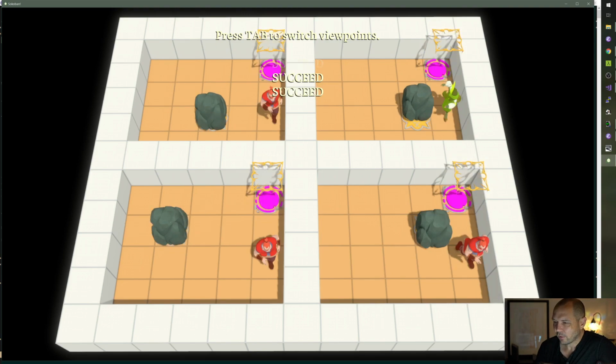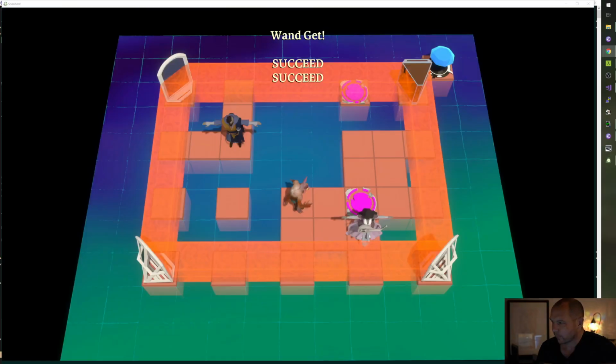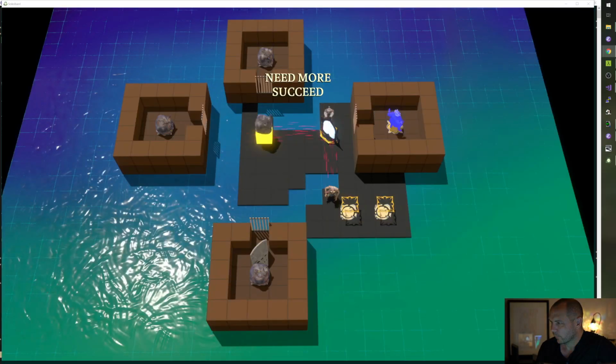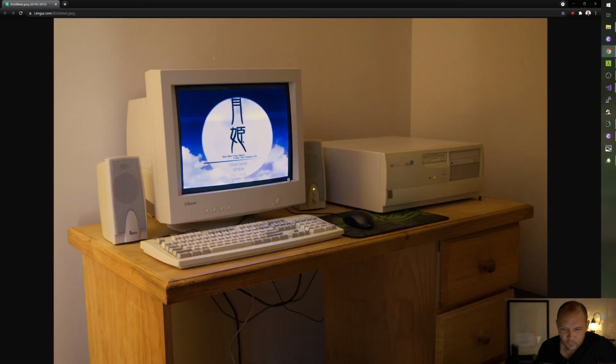It is legit. Okay, let's see the setup. Wow. This brings back memories. I always used tower cases. I never had a mail order Hewlett Packard PC or anything. The Intel Inside stickers bring back memories.